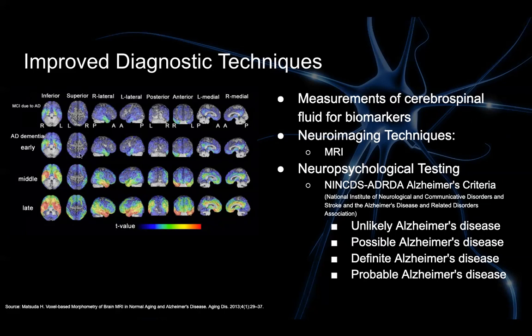To the right here, we have a selection of MRI scans taken from patients with varying degrees of Alzheimer's pathology. They are overlaid with voxel-based morphometry, which is fancy speak for the computer figured out the changes in density. So the red is the bad part. As you can see, the patient at the top with mild cognitive impairment is beginning to show decreases in brain matter, and as you progress to the late stage on the bottom row, the brain has atrophied significantly.